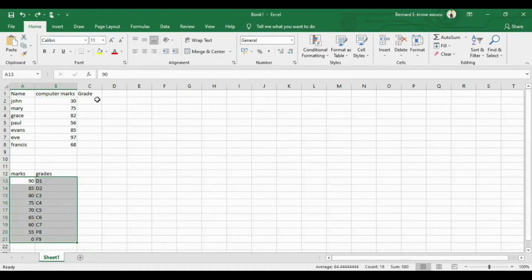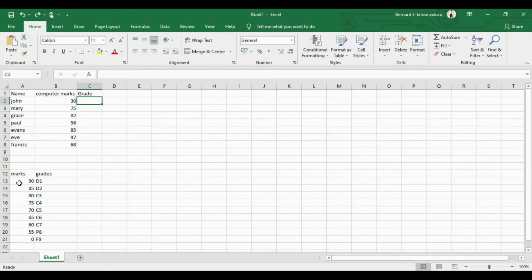So let's do it here. The very first thing is you have to make sure that in that table, which is going to be our range, these details are sorted in order of ascending, meaning if there are values, numbers, make sure these values are organized in ascending order.